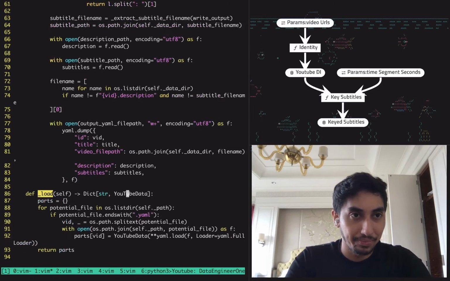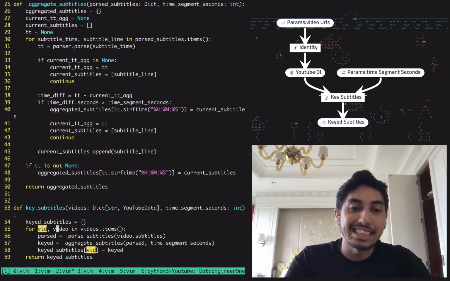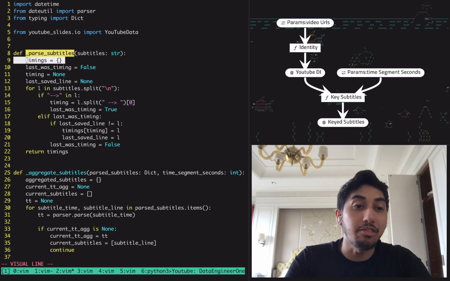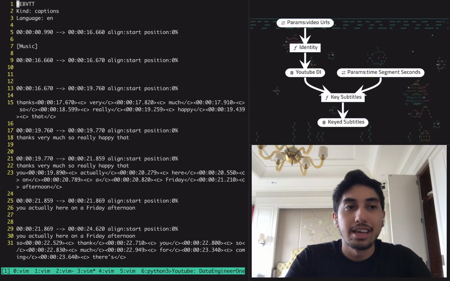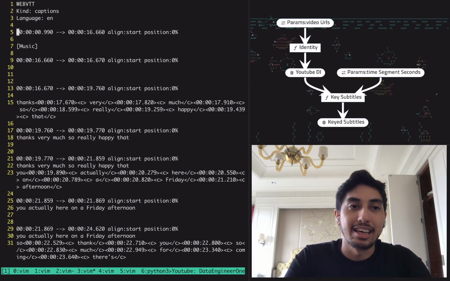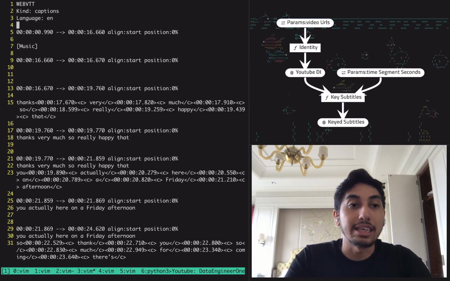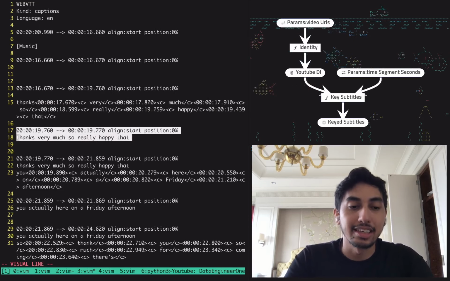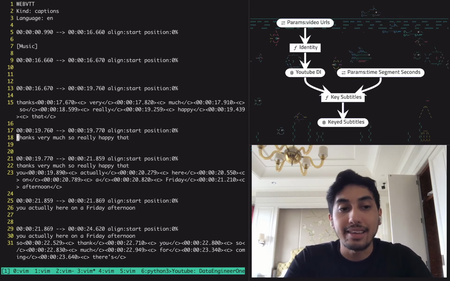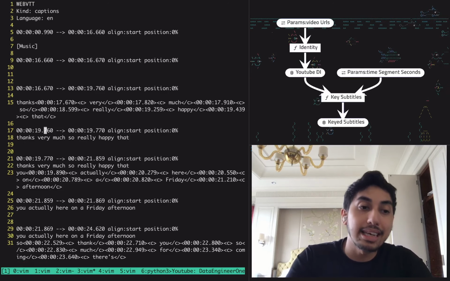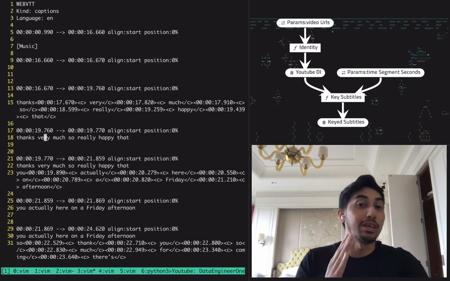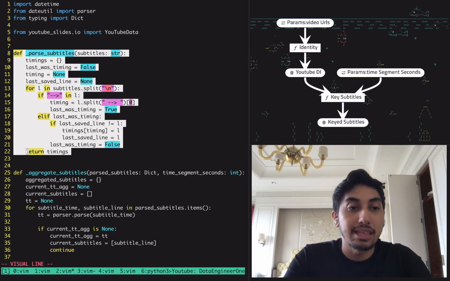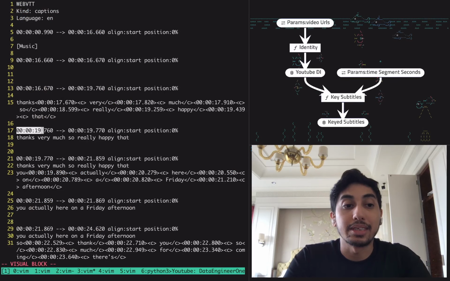Say, for example, here we have our keyed subtitles, and it takes this time segment in and parses the subtitles. The subtitles come in a VTT format. Taking a look at the format itself, you can see this arrow which shows the duration of a particular segment as well as the caption associated with that duration. What I've done very simply is find any of these lines that have this arrow, and then take the very next line as the caption for that particular time frame. So what gets output is a dictionary filled with each of these first times and then the caption underneath.